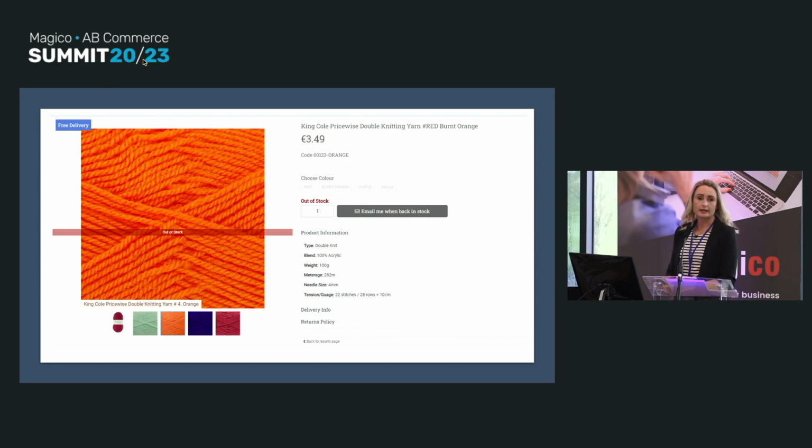And the final one there as well is free delivery. Do you see the free delivery icon up the very top left? So to automate the display of free delivery on products where the price of the product is above the free shipping threshold. Because again, I'm shopping around and I go, oh yeah, if I add that to my basket, I'm actually going to get free delivery. So again, it's driving the customer to convert.